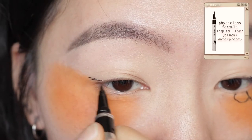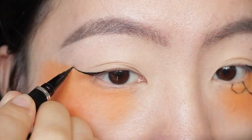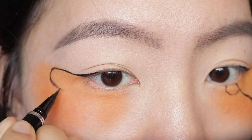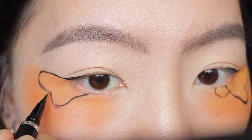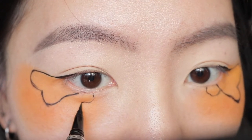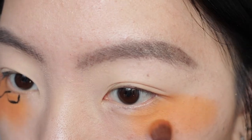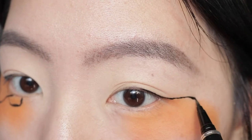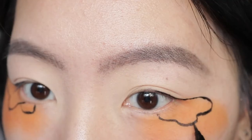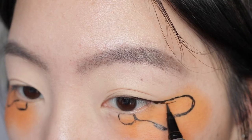I'm going to be mainly focusing the Horizon shade on the outside and blending it all in. Then to draw the wings I'm using my Physician's Formula black liquid liner and I'm going to be sketching out my butterfly wing. I decided to redo my other eye, but this might take a while to even them out because one wing might be too small and the other too big.